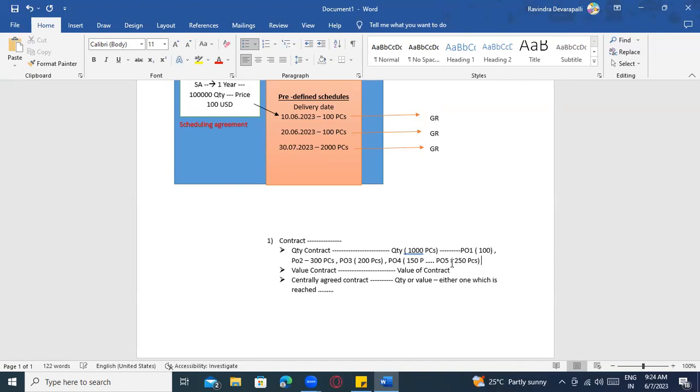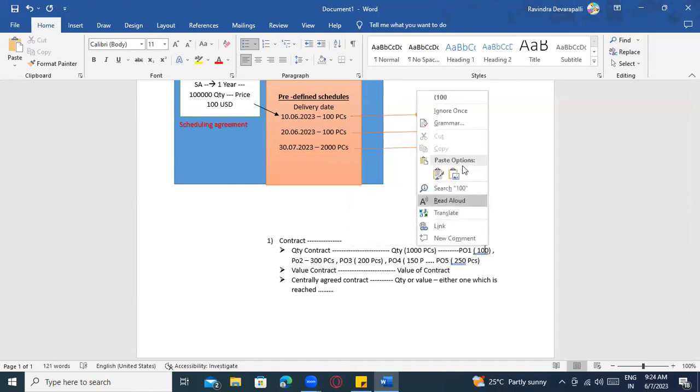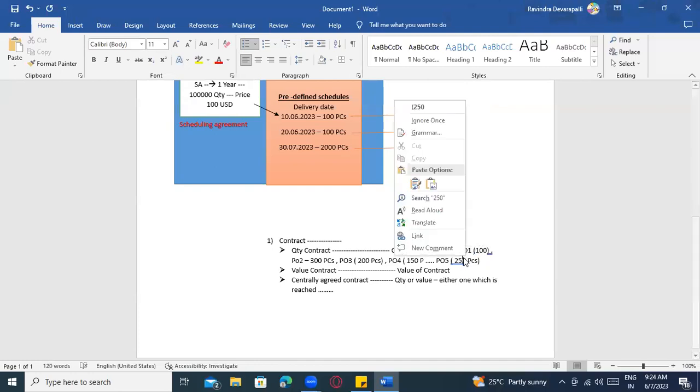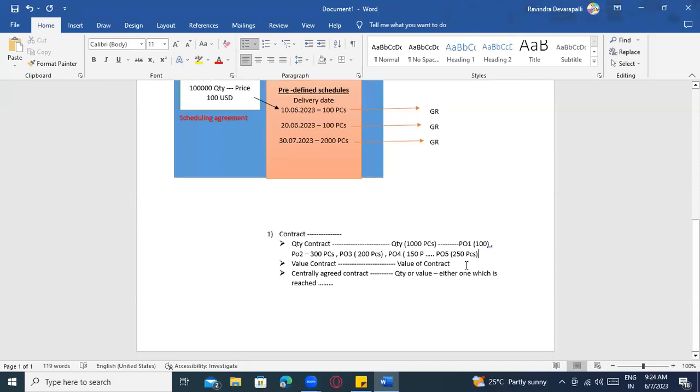My agreement was for 1,000 pieces only, so the 1,000 pieces was reached. Now the contract will be closed automatically, because as per the quantity contract it has already been reached. The same way for the value. Suppose the total contract value is $1,000.